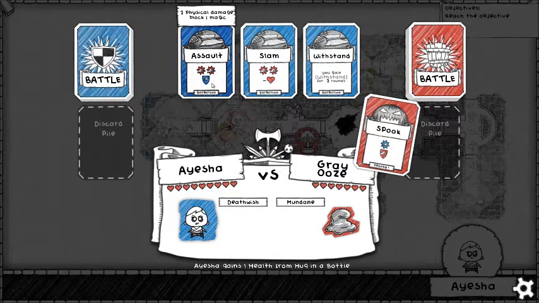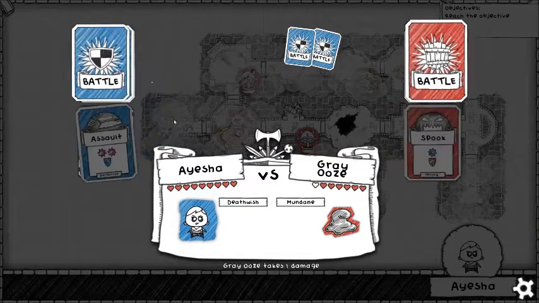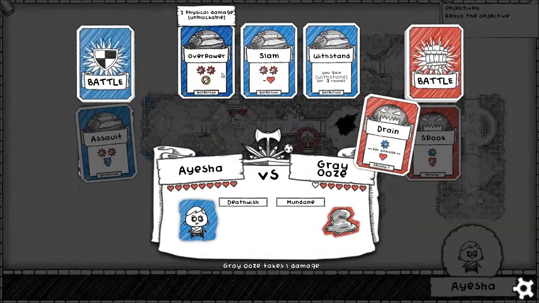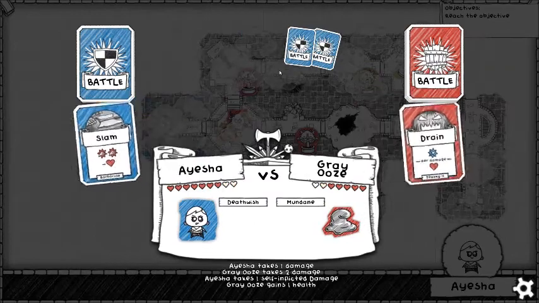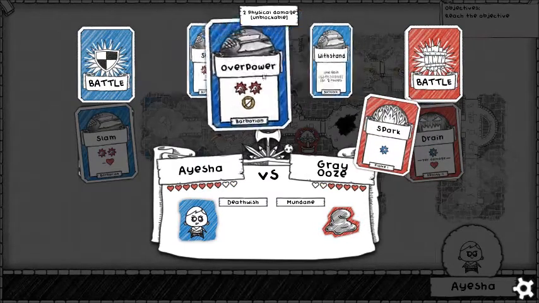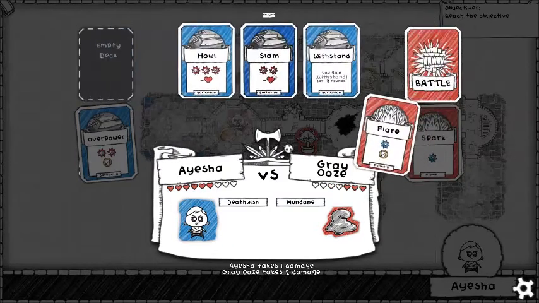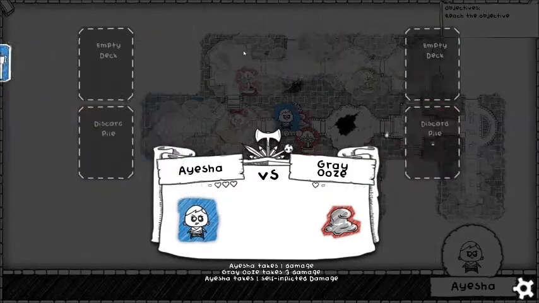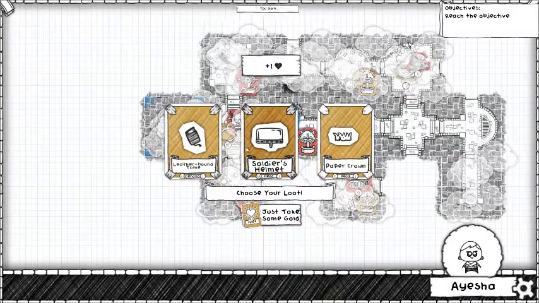Alright, and so another fight. We're going to choose Assault. Okay. Let's just go with a heavy hit that costs us 1. Another heavy hit. The heaviest of hits, I think. And boom, we get some lootables.